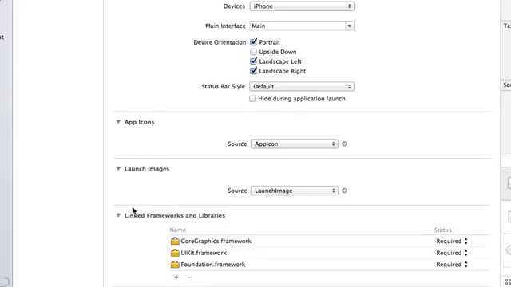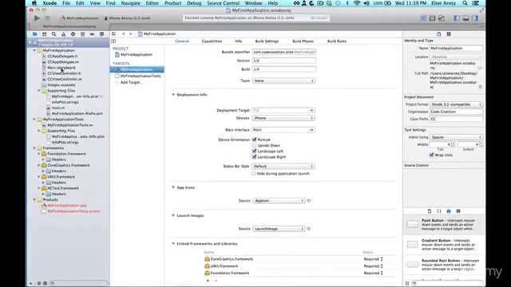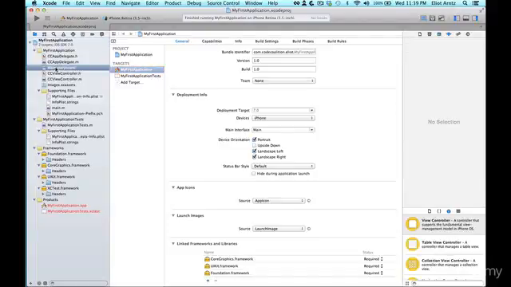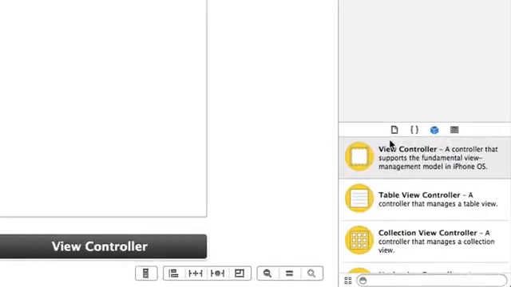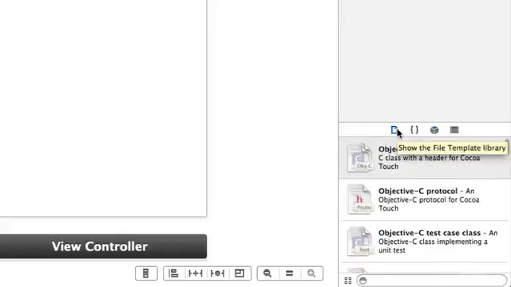Let's open up the storyboard file from our navigator on the left here. And we can see now that there's this graphical interface which directly reflects what appeared on our simulator earlier when we ran it. In this lower right-hand area here, which is the main area on the screen that we haven't covered yet inside of Xcode, is our libraries area. And right now we have the file template library, which will allow us to drag code in and have that appear inside of our view controllers.